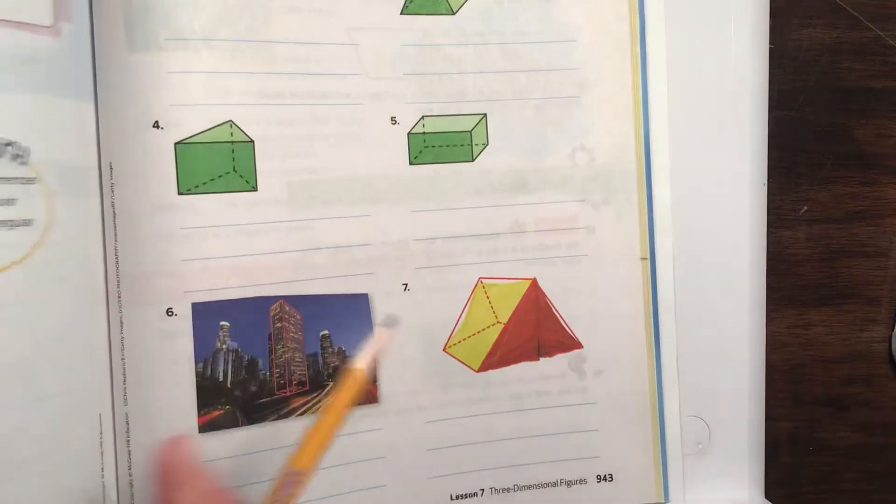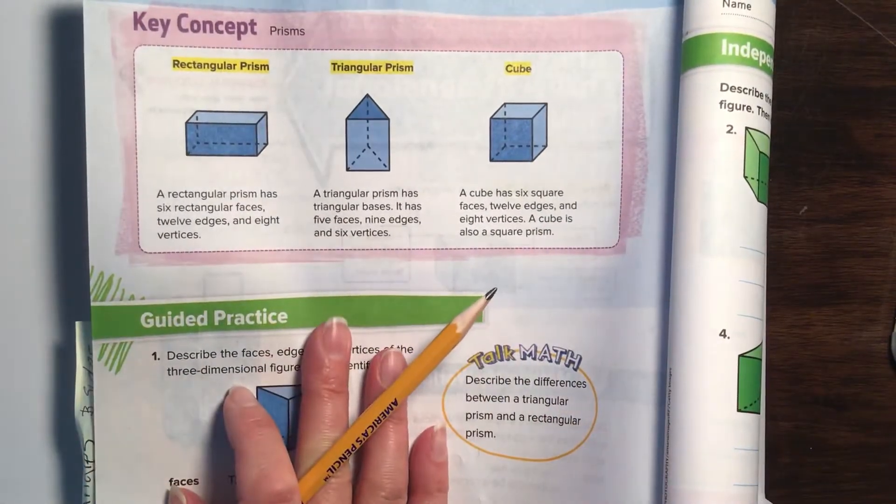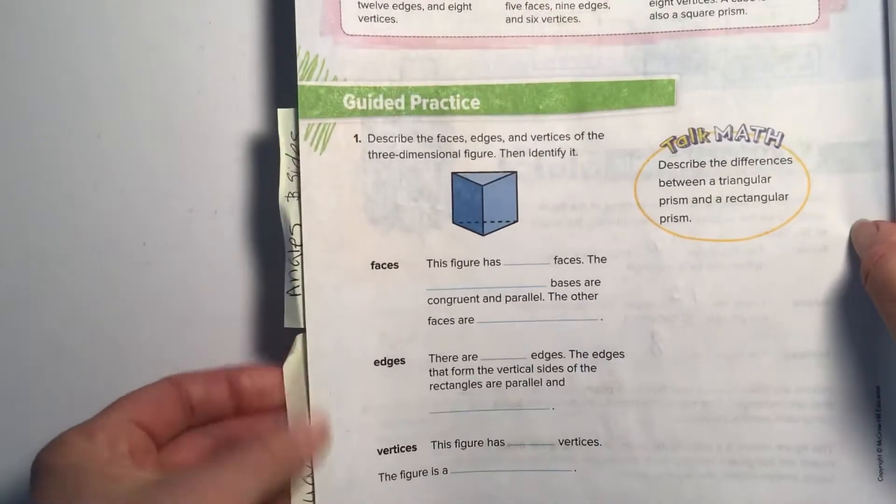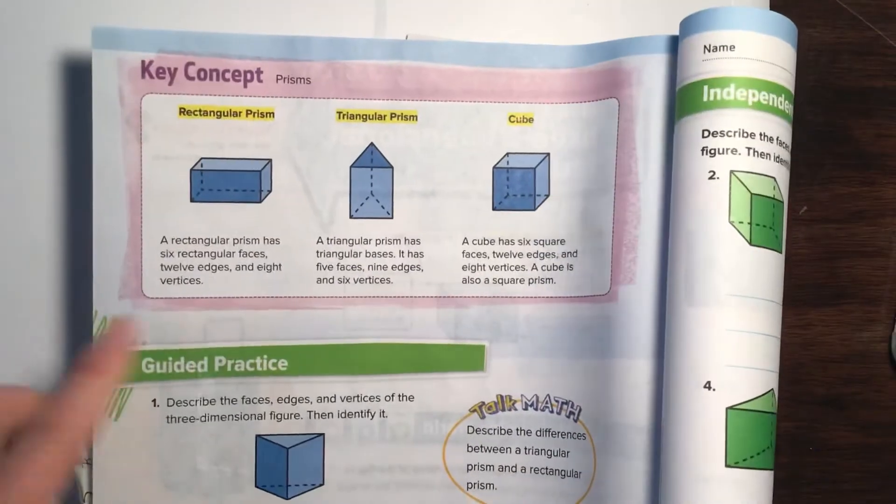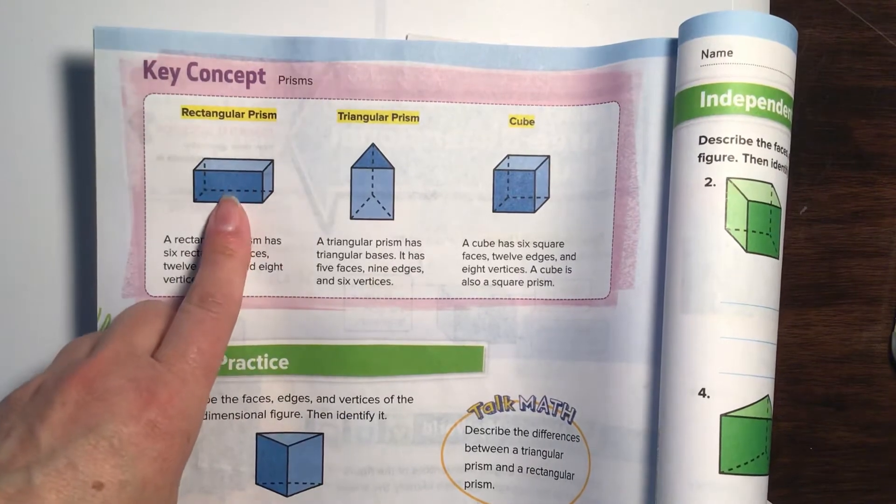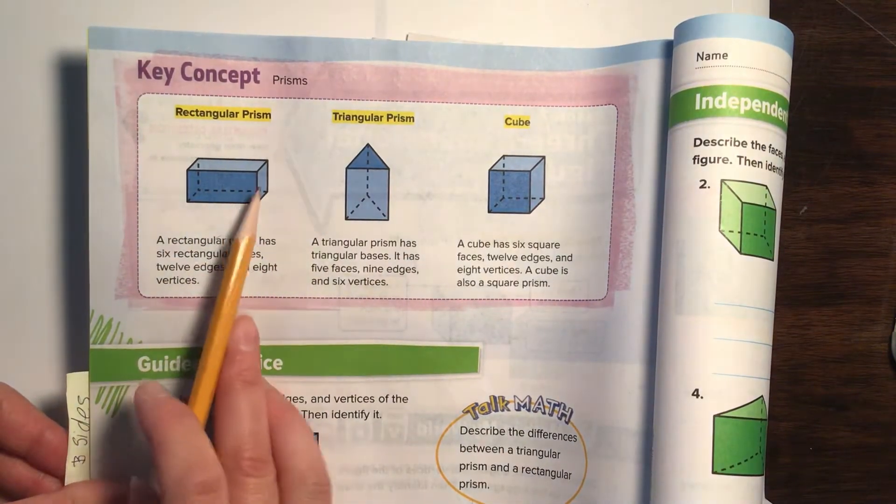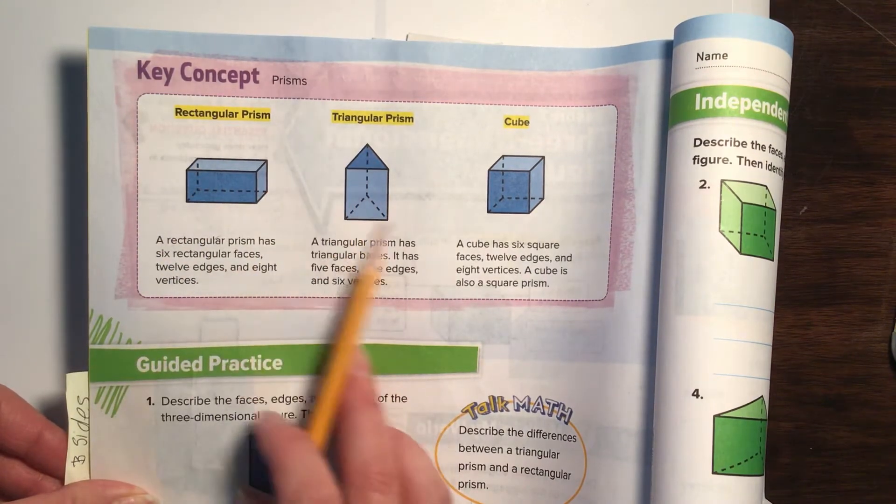Okay, page 940. And that is a much better picture. Ta-da! This is also a page you'll want to put a little sticky note on so that you can use on the test, like we've done with our polygons and our sides and angles for triangles. You will definitely want a sticky note on this page so you can refer to this for the test. There's the rectangular prism—much better picture because you can see the edges. They made it see-through. There's a triangular prism and a cube. Pretty fun stuff.